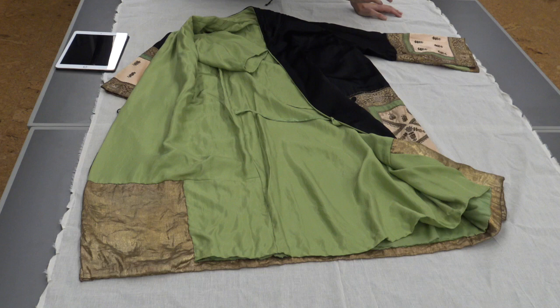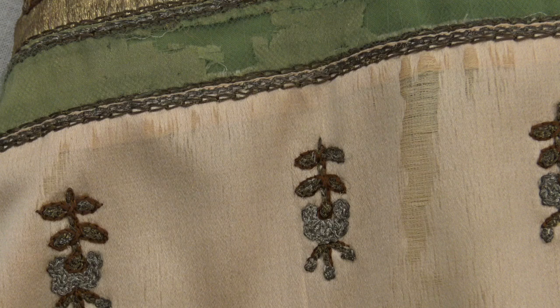Thankfully, the embroidery was very well intact. It did not need any conservation. The peach-colored silk has some weak points. However, like here you could see, they were minor, and I realized that trying to fix them would probably cause more deterioration. So this is a case of if it ain't broken, don't fix it, or don't make it worse.